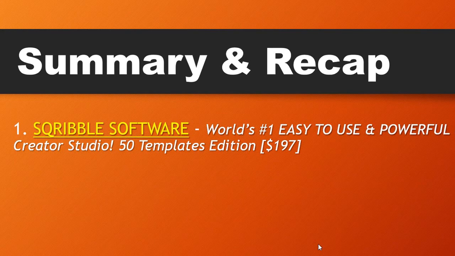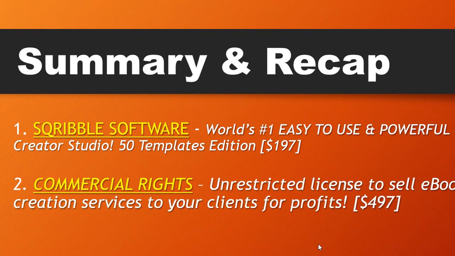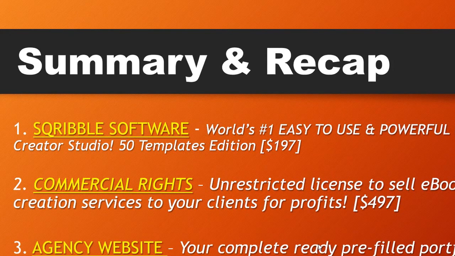On top of that, you get bonus number 1, which is the commercial rights, an unrestricted license to sell ebook creation services to your clients for profit. That's worth $497. Now, number 3, I'm going to give you an agency website. That's worth $997, and it comes complete with a ready-made, pre-filled instant portfolio that you can show off and use to attract high-paying clients today.